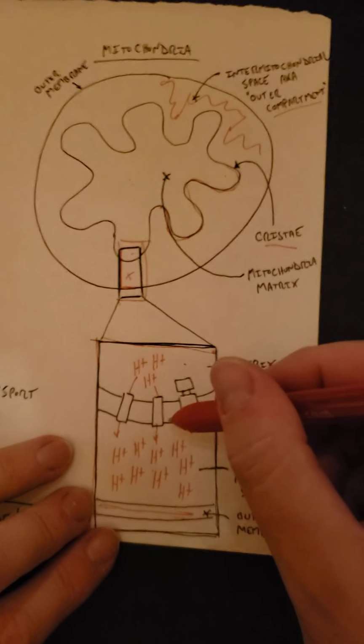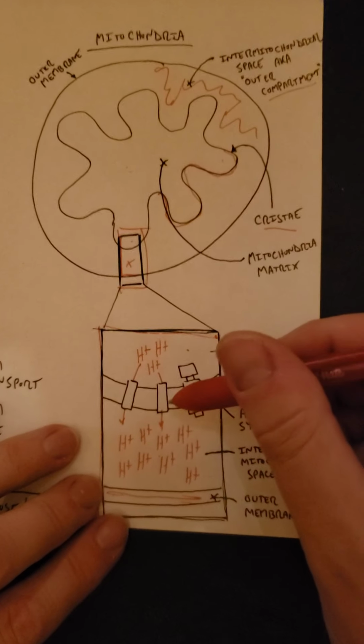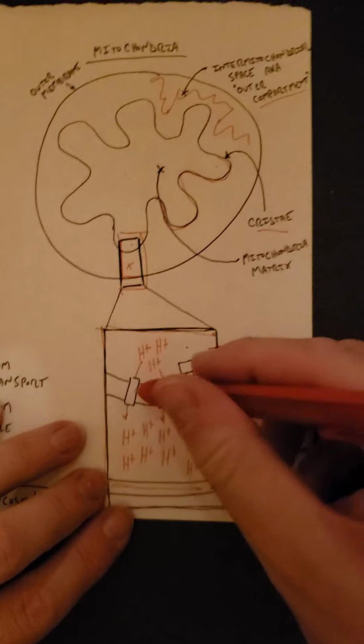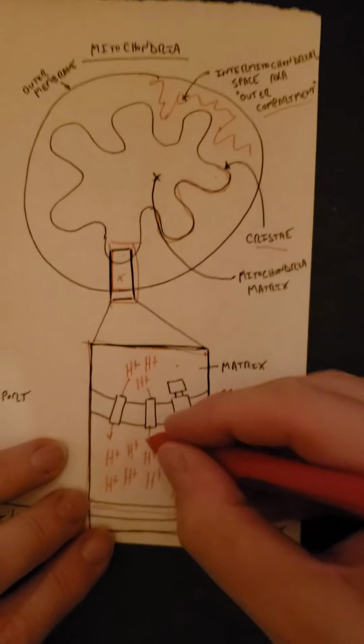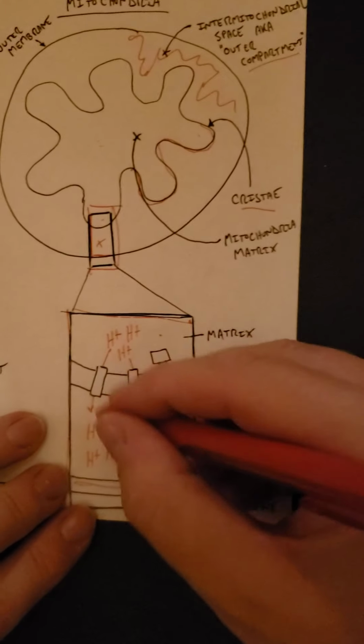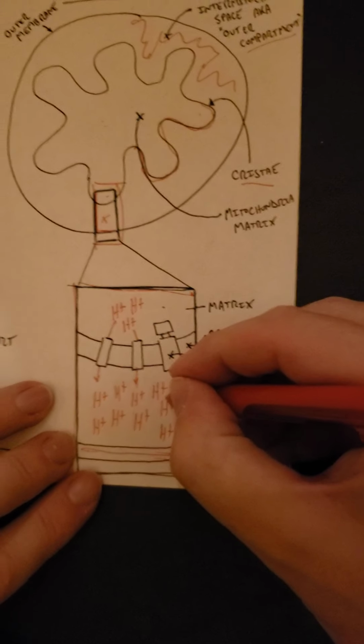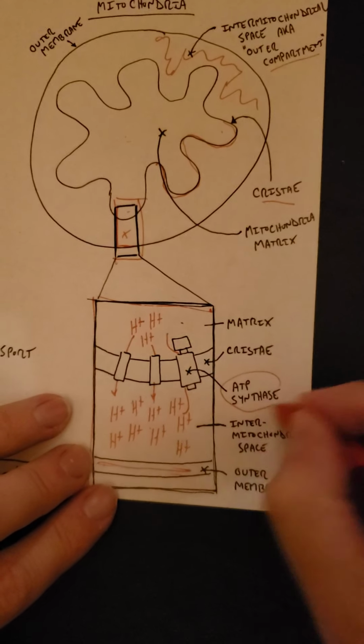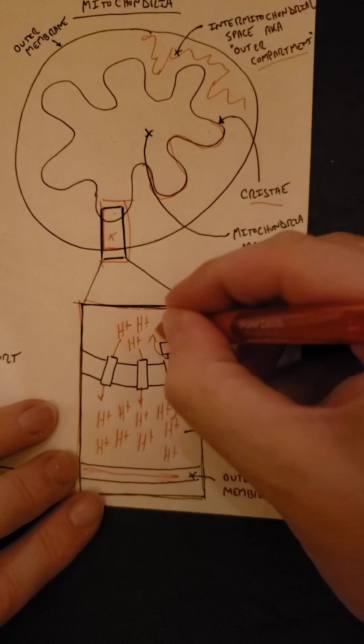We talked about transport earlier, things like diffusion. We want the same amount on this side of that cristae membrane as this side. They can't go back through here. They can't fit through the membrane. So the only way that they can go back in is through that ATP synthase protein.